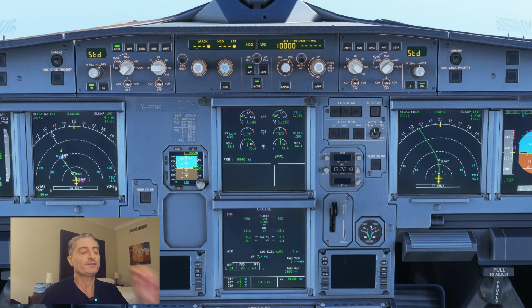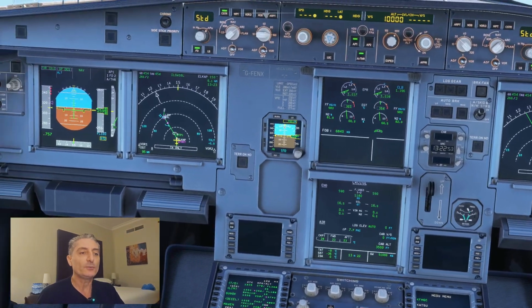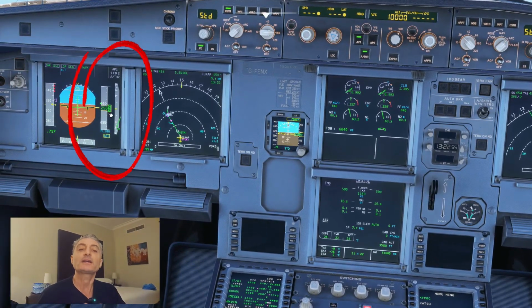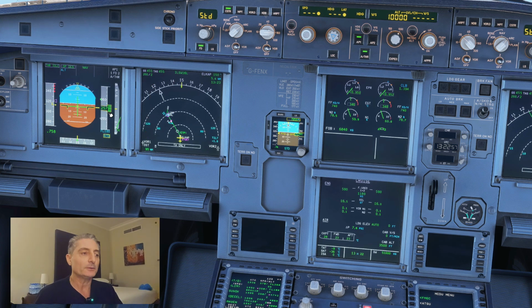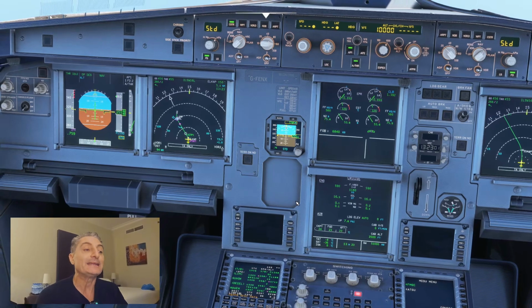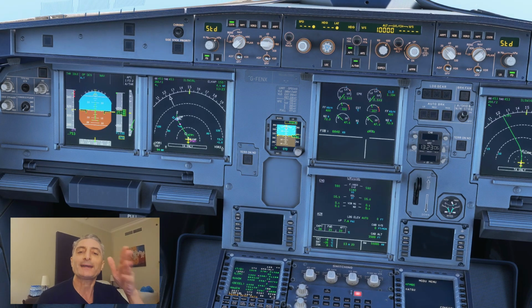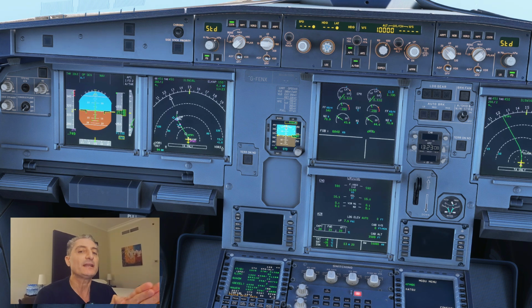Let's assume that we have done that. And in fact, you're going to see the aircraft, with this number, this is the altitude of the aircraft, we are actually going down. Now, the navigation is already planned in the computer of the aircraft, and it is going to go directly to the runway that we have selected to land.